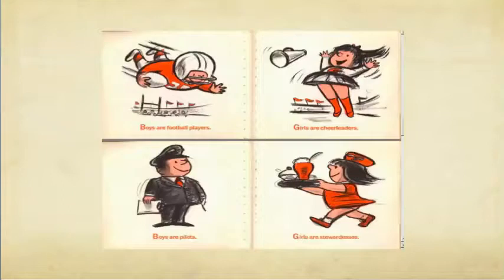And I include this little picture because it also makes me think of these traditional gender roles. So, for many years, boys were the football players, and girls were the cheerleaders, and boys were the pilots, and girls were the stewardesses. This, of course, is changing, right? We have many athletes that are women, and we have women who are not only pilots, but you name it, like I said.